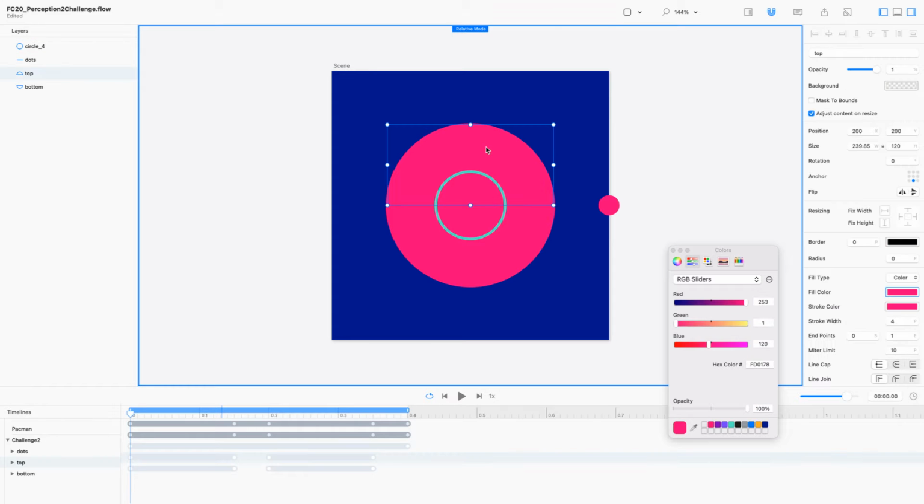If you recall, we started out yesterday with a shape that was 120 by 120, and then we added a 4-point stroke width to it. The stroke sits right at the center of the shape edge, so extending out goes by 2 points because it's a 4-point stroke width.